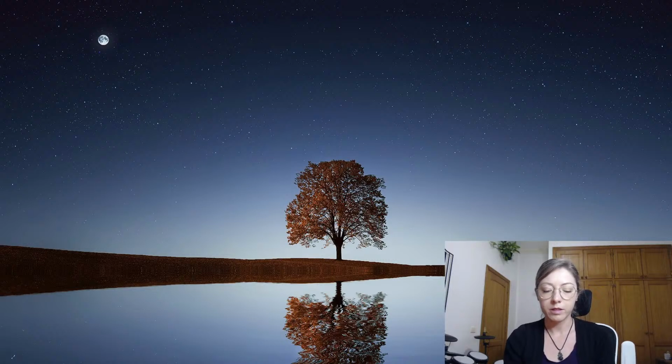Now let's start the centering practice, and we'll start with exploring the length of our body. So our length is all about how are we dealing with gravity? Are we allowing the gravity to support us, or are we trying to fight it? So in this practice, we'll explore how to fully let go and just trust the gravity, trust your body.